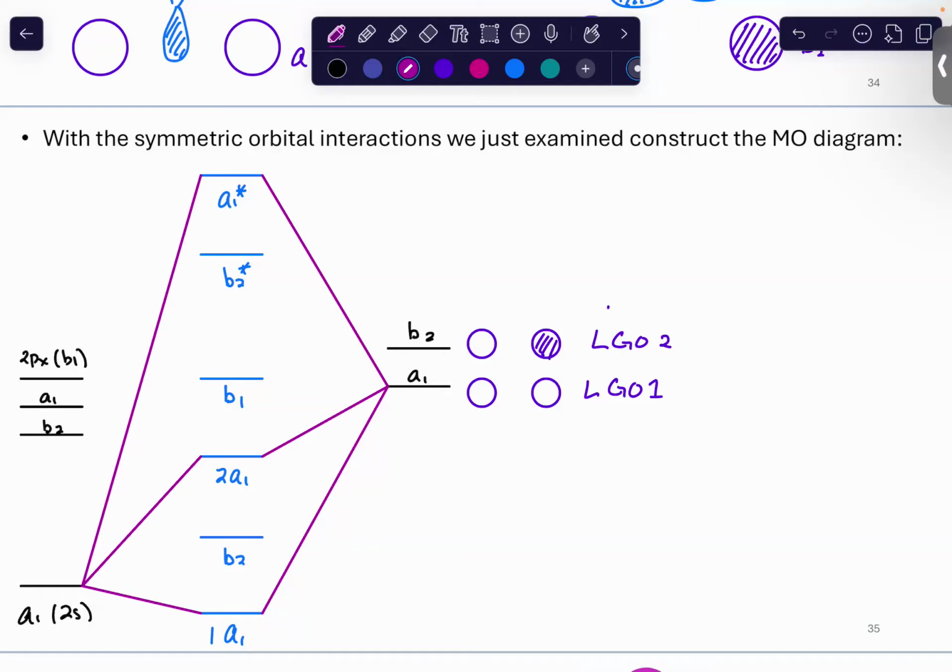The one you're going to like, we have to kind of work on reasoning out. So when you look this one up, this A1 goes down to here, but it doesn't go all the way down to the other A1. Why do you think that is? Because it's already full, and also the P is not going to cross into the S regime. P will cross into this regime. Okay, so it also means that this A1 is going to have to supply energy to the antibonding.